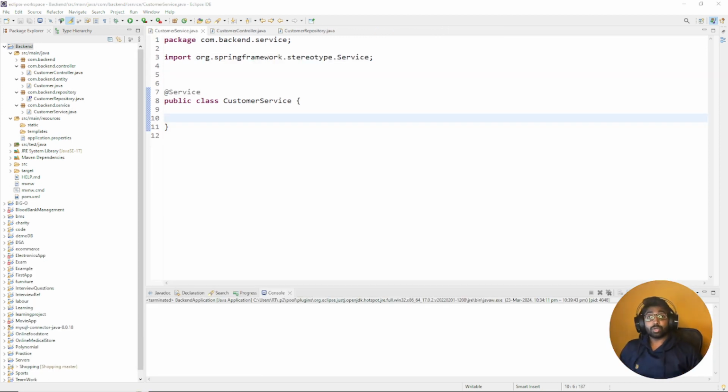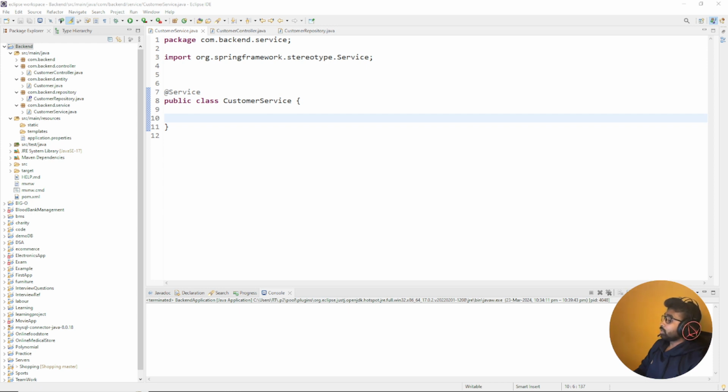All right. The first operation which we are going to do is to get the data from the backend, or get the data from the database. So we are going to write a method and create a JPA repository operation, which, as you already know, is the CRUD operation. In that, the first one which we are going to do is read. We are going to read the data from the database. That is going to be our first operation, which means we're going to get the data over from the database.